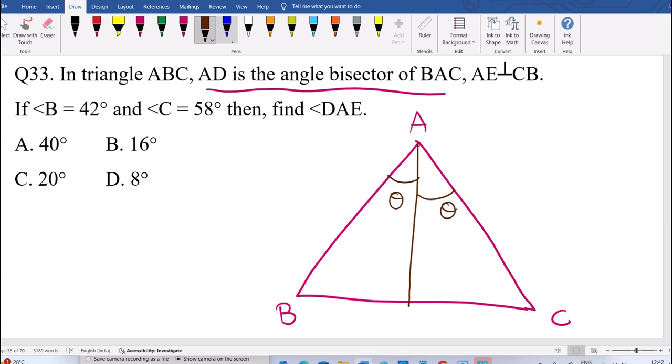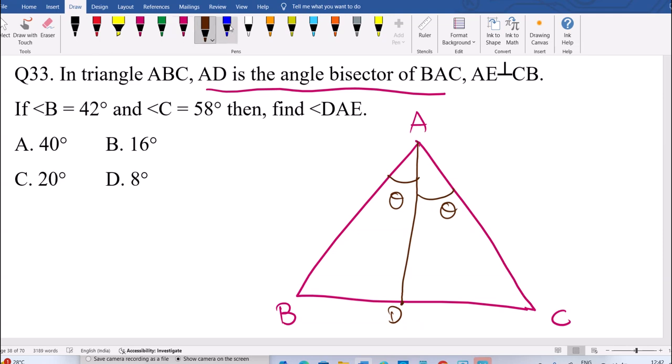Here, is it 90 degrees or not? We cannot claim that. Don't say this is 90 degrees. Perpendicular bisector means okay, 90, but this is not 90. Now, AE is perpendicular to CB, that you observe. I'll just slightly move this. This D can be to the right or left of that. It can be like this.